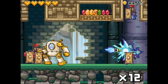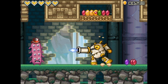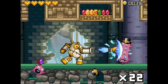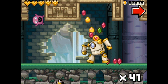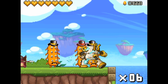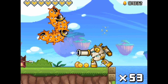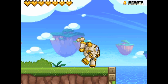Something that's interesting in replaying this game now is realizing that if this game came out today, the Devil May Cry 5 comparisons would be inevitable. But this game came out in 2009, so the closest we can get to a possible influence is maybe Beautiful Joe for the first transformation, with a powered up form being the standard that you need to regain once you run out. Whether or not it was actually inspired by it, I have no idea, but there's so much here that is completely surprising to see from a relatively obscure Nintendo DS game, even just beyond the genre blend of Puzzle League and action platforming.